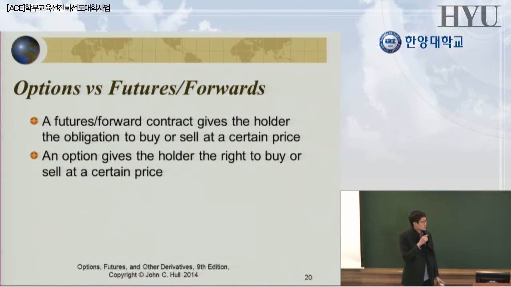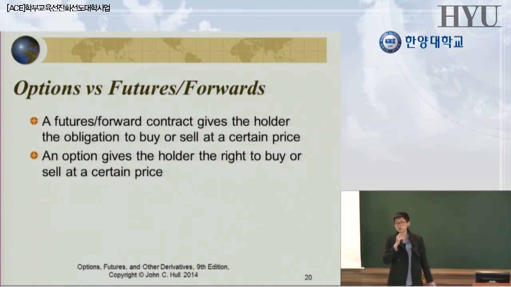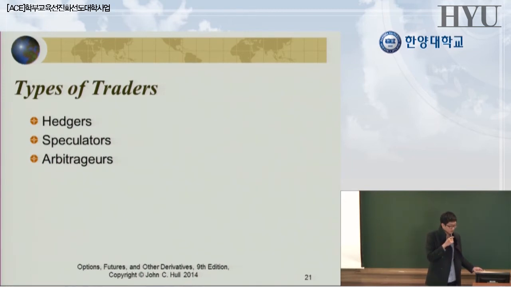Now we've all learned about the futures, forward, and options in this chapter. Then we can compare those things. The main difference between options and futures is that when you buy an option, it means you're buying a right. So before the maturity date or at the maturity date, if the payoff is not that preferable for you, then you can just give up your right. It's not an obligation. However, a forward or futures contract is a binding obligation, so you must deliver something on that maturity date.